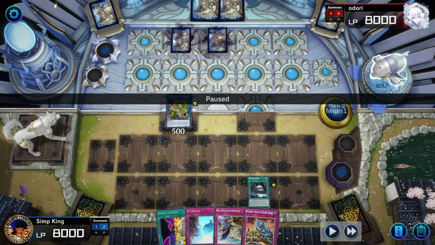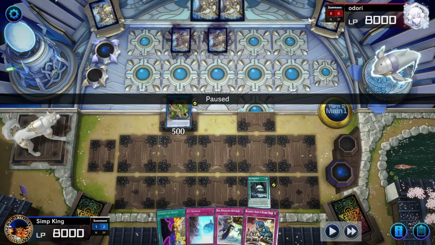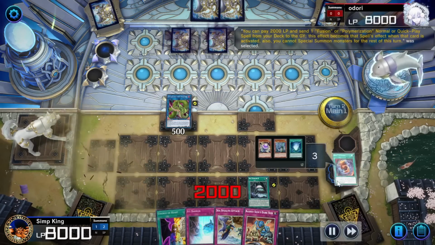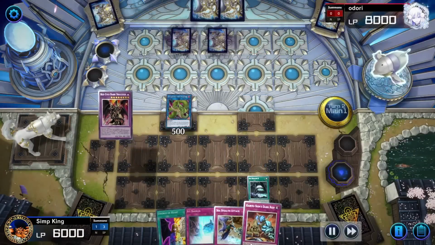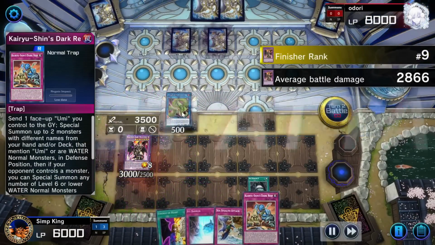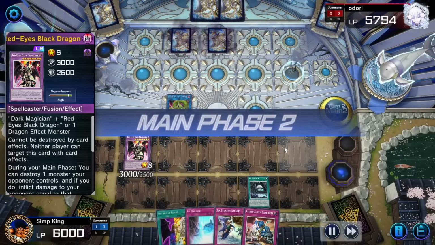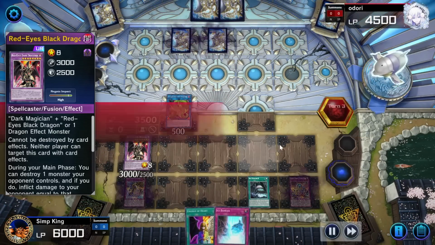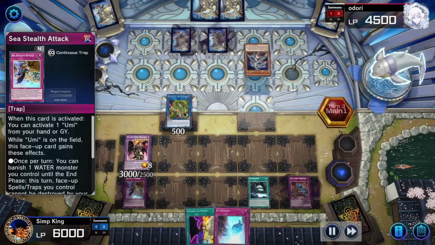But the reason is opponent has 2 set back row. Alright, and if it's a Mirror Force, which I always assume it is, then we would have attacked into Mirror Force, lost our whole board. That would have been lame. So let's make the Dragoon. And we got our McDonald's engine ready. Let's slap opponent. Alright, slap him. Give him a nice slap. And then main phase 2. Set our back row. We got the Dark Reef ready to go. We got the Sea Stealth Attack ready to go.